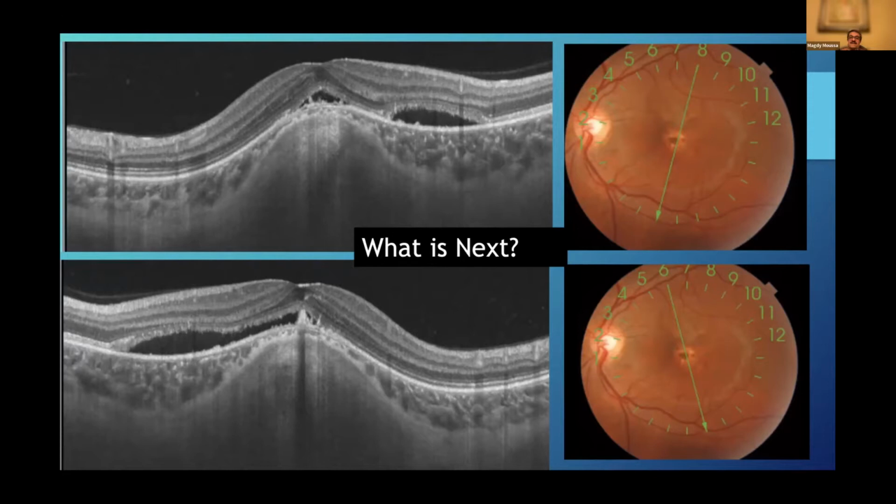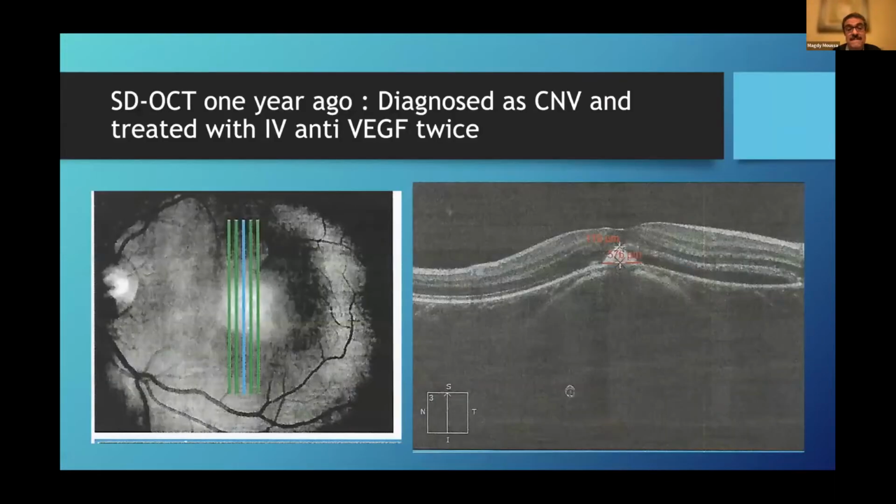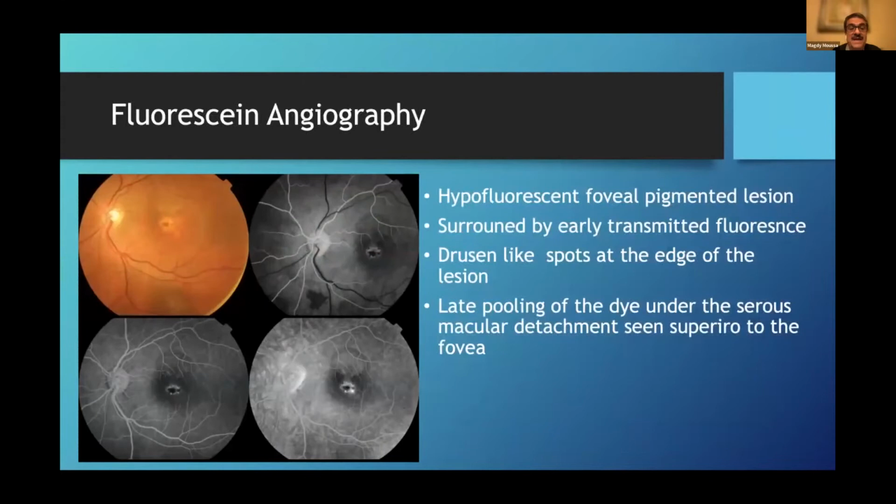But I mean, fluorescein will be diagnostic for him. No, sorry, a meningioma. So this patient had a sphenoid meningioma. You mean sphenoidal ridge or whatever the meningioma is? Why are we going to the extreme? Can we see the next? Could there be some element of scleritis, posterior scleritis, pushing the choroid? No, but again, let me show you the fluorescein. The fluorescein is conclusive. It is not a scleritis. There is nothing in the fluorescein, and the only thing we didn't comment on is some drusen-like structures around the foveal hyperpigmentation.